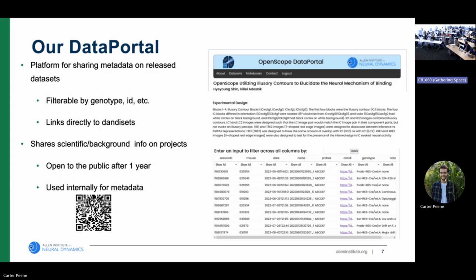We also share background information on the project, so you can see like the experimental design descriptions there. And initially, this is kind of hidden for a year with the teams where we develop their Dandiset and it's embargoed. And then once we click the release button, this becomes available, and we add that specific Dandiset to this publicly released section, and you're able to click on it and download files from DANDI. And if anybody wants to scan the QR code, you can go there, but it's not necessary.